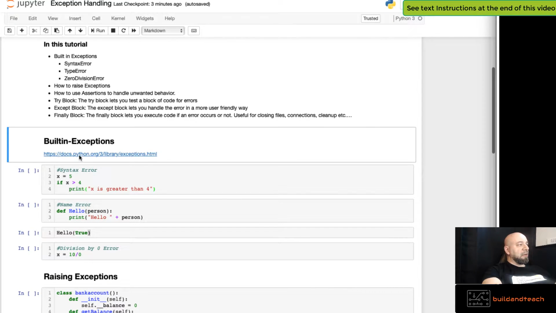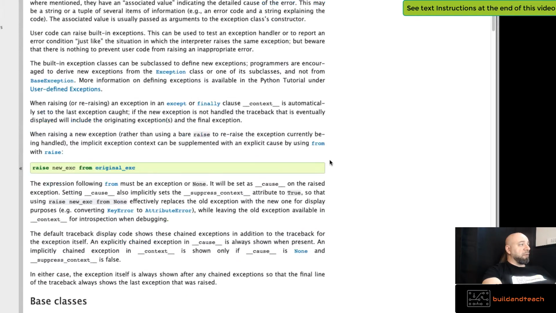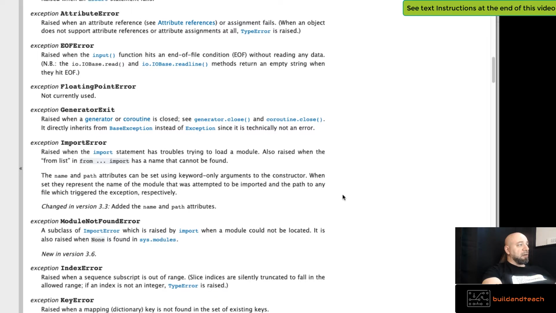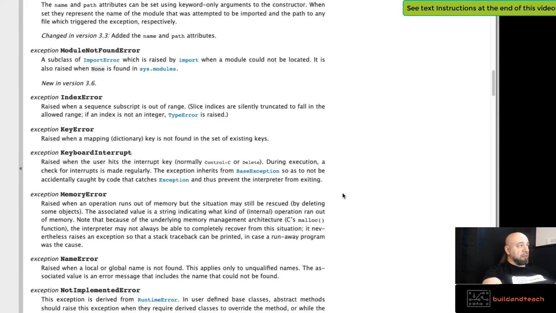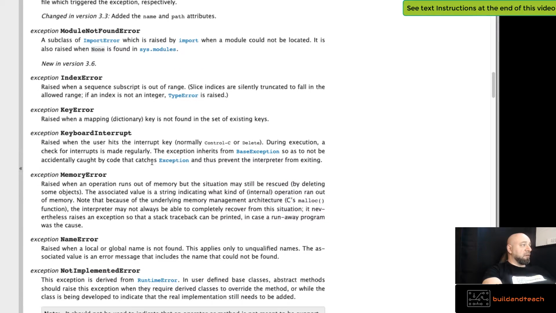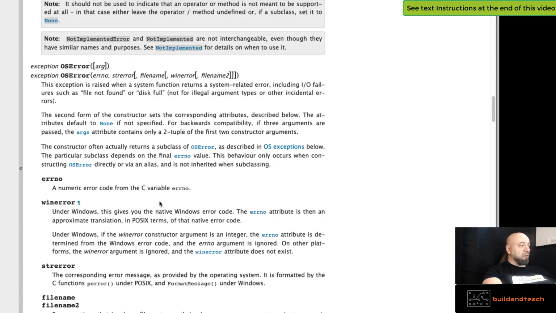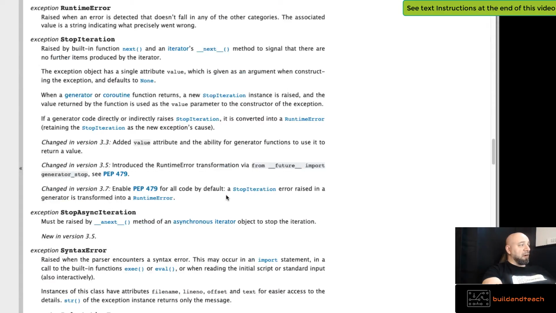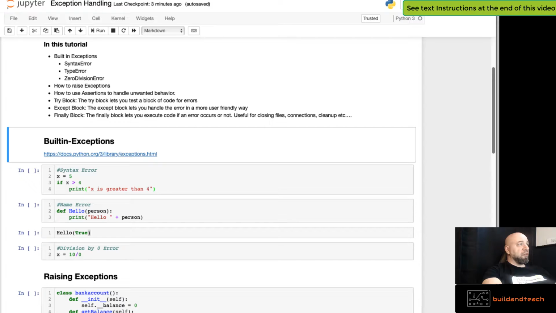I have a link here for the Python documentation, which has all of the built-in exceptions that are already built into Python. You can see there's a bunch here: memory errors, name errors, type errors, etc. We'll cover a few right now.